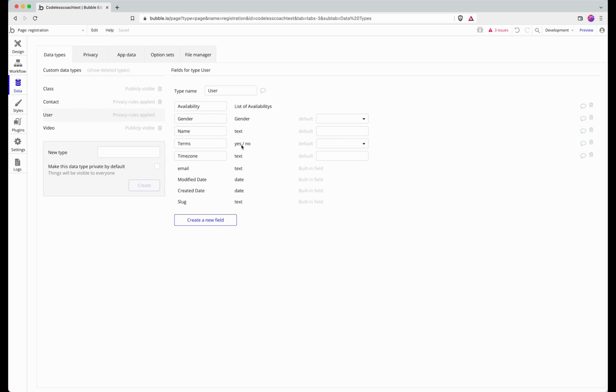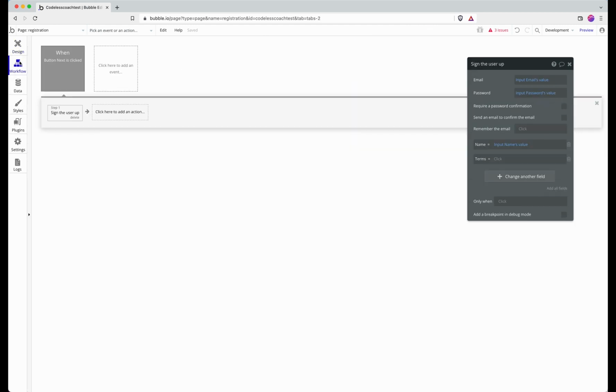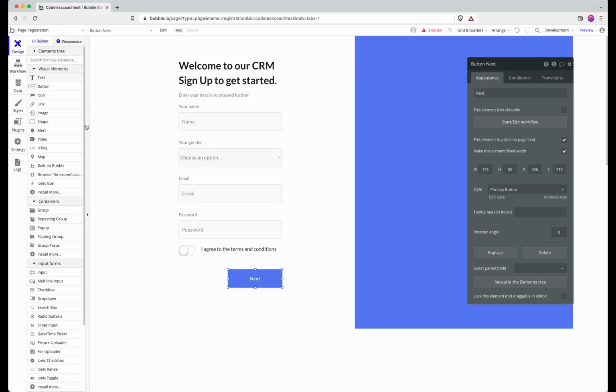In programming speak, it's a Boolean, it's either true or false, but Bubble uses perhaps a bit more of a user-friendly, a yes, no. So now I have my yes, no field. I can link this directly up to my Ionic toggle because it only gives a is it checked or isn't it checked, a yes, no. And then let's preview it.